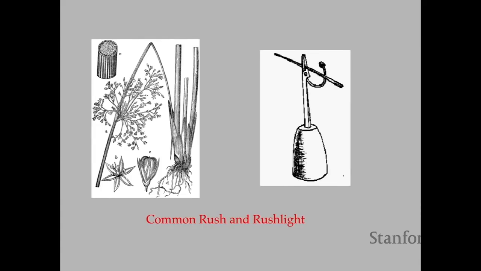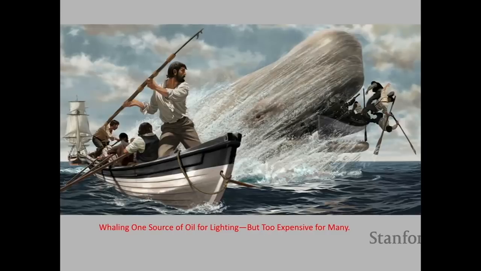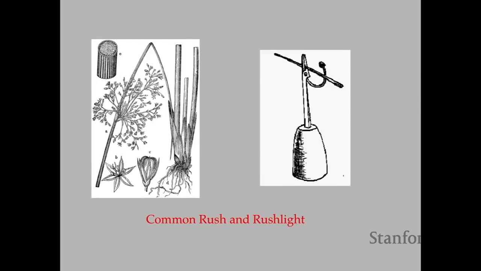Or rushlight, which I think we've all forgotten about. If you go out and gather the big reeds that grow along streams, peel down the hard exterior coating leaving one strip to hold the pith together, and let the pith dry out — it has a natural capillary system built into it. It can then be soaked in any available grease like bacon grease, allowed to coalesce and cool, and you can burn it for lighting. The reeds were free. If you worked up about 1,600 of these things, you had enough lighting to last all winter. You light one end, move it up as it burns down, and that's your light for the evening.